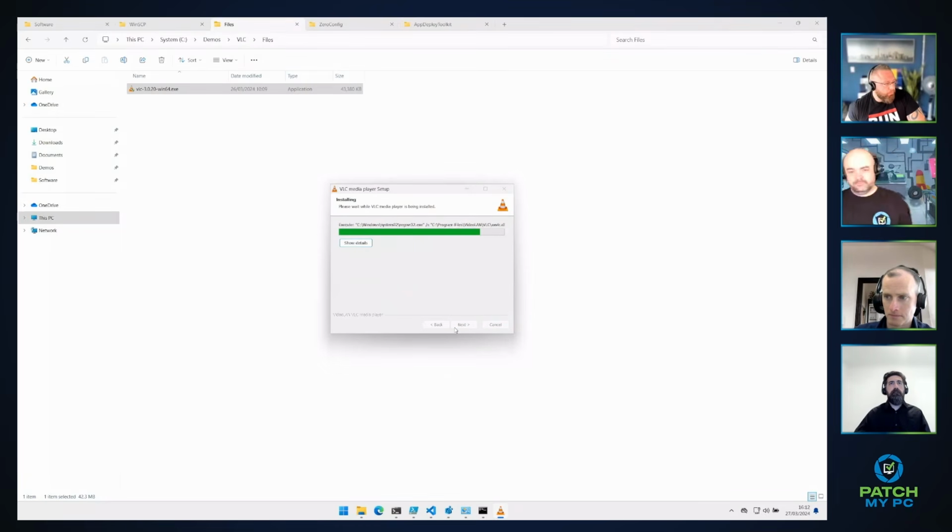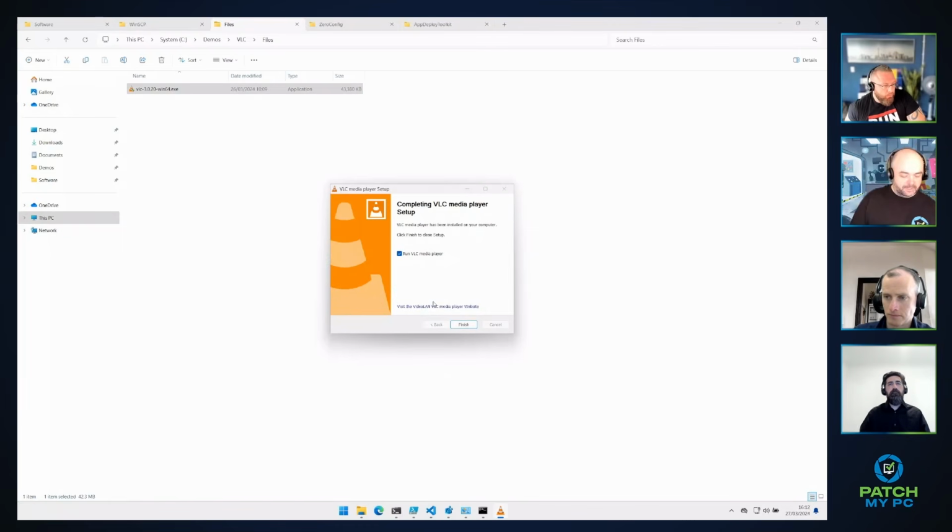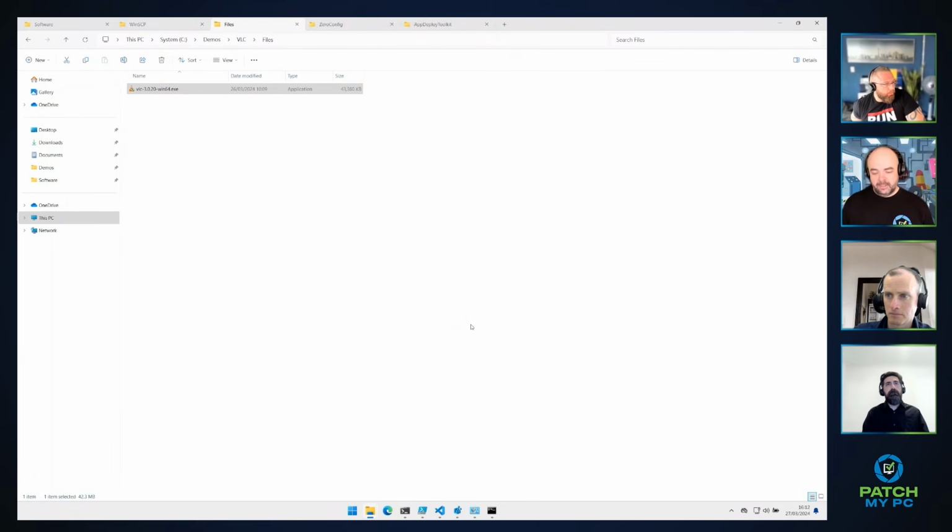So lots of applications have auto updaters built into them. They'll nag you if there's a new version available. Most of the time, the application doesn't have a background service running as system that can enable that upgrade process to work. It will just nag the user to install something that they can't install because they typically don't have admin rights. So wherever possible, you might want to disable these automatic update mechanisms for the application. And for VLC, it is done with a file in the user profile, which is a bit of a pain.